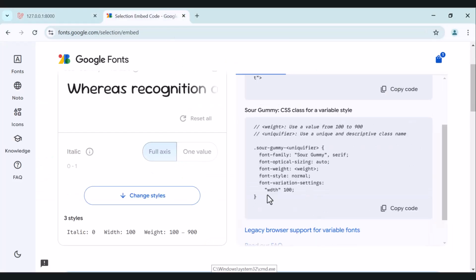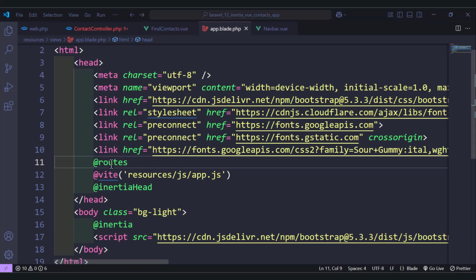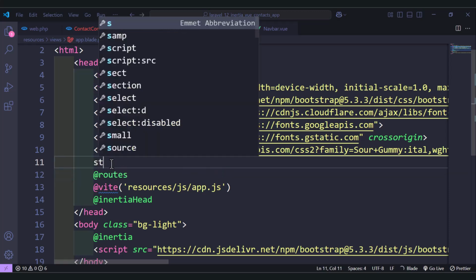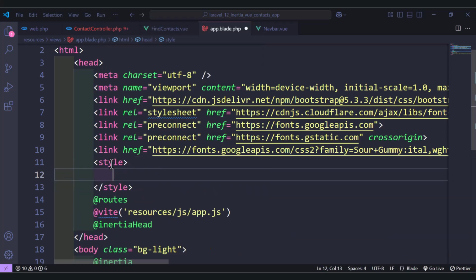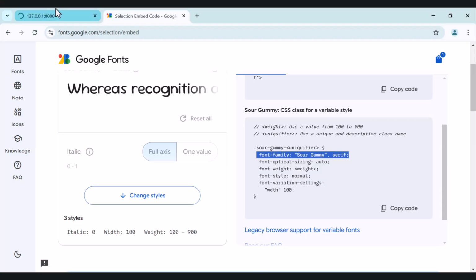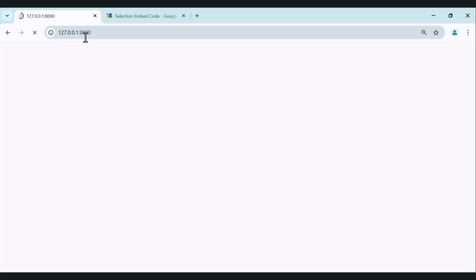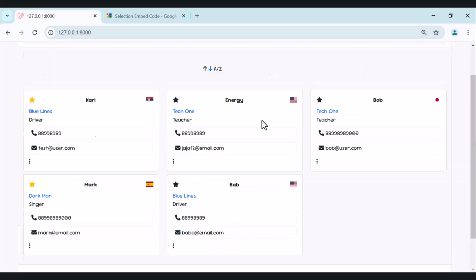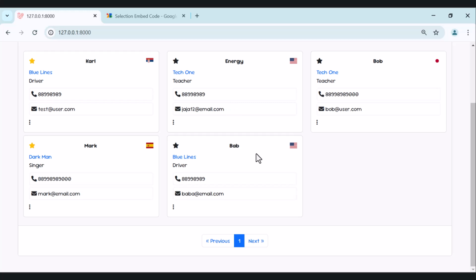Let's copy this code from here, only the font family, and use it here. I think we just add a style here, and we add the body, and for the body let's give it the font family that we have here. Let's see what we have. I think now it's better, as you can see.